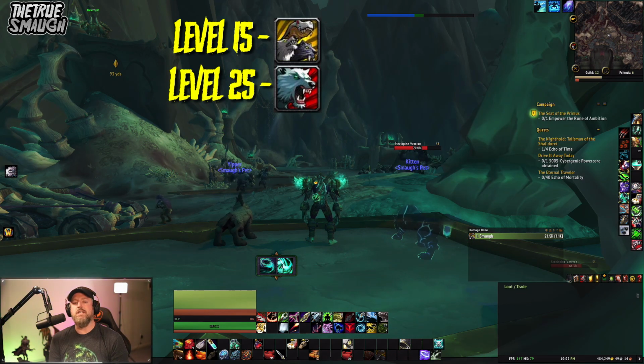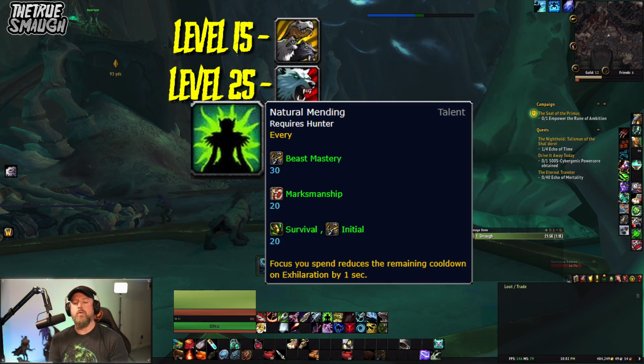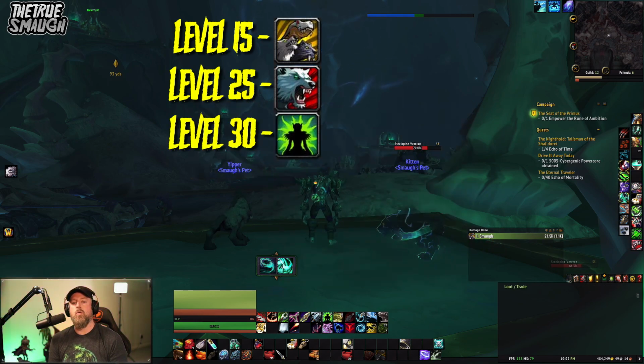Level 30 as always is a preference one, but I highly recommend Natural Mending, just because it allows you to reduce the cooldown on Exhilaration, which is our self-heal, which gives you 30% of your health back as well as healing your pet for 100%.